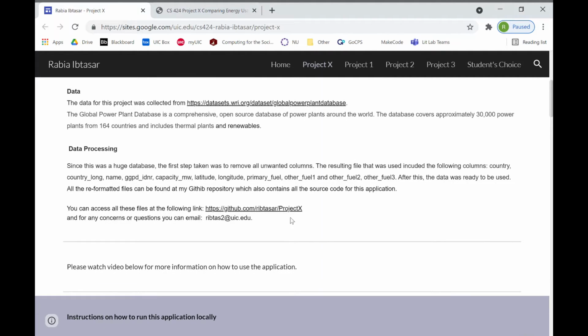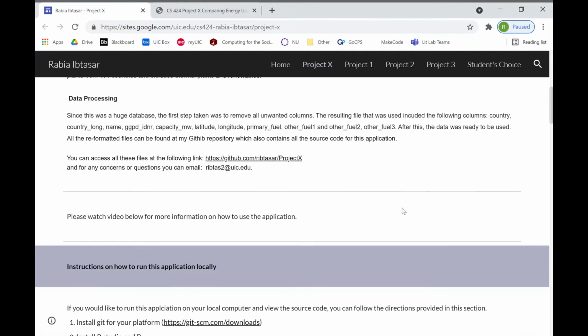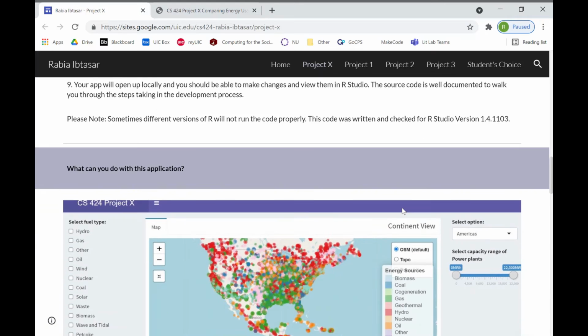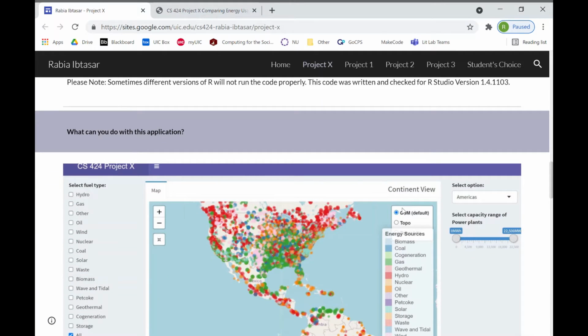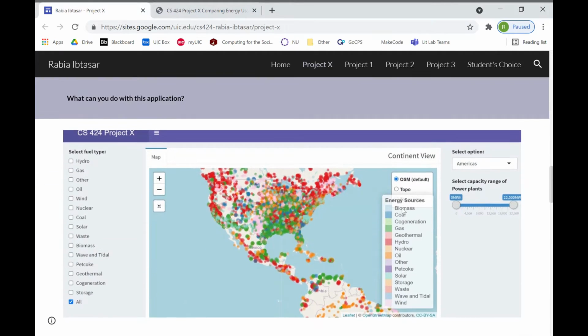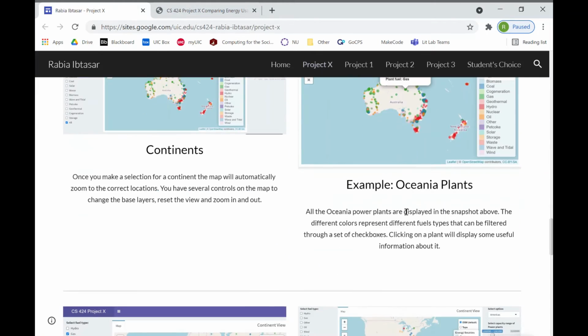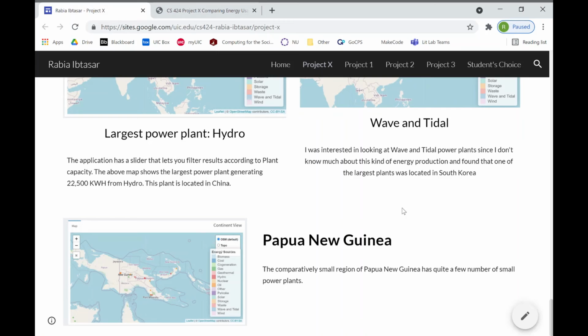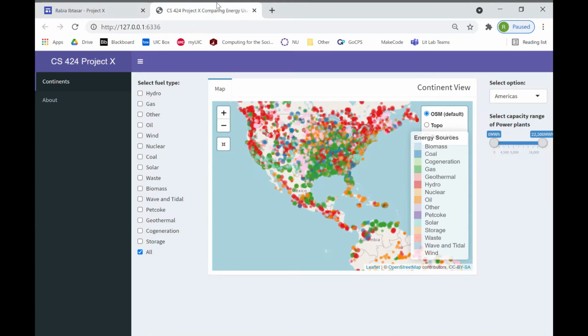There's a link to my GitHub page where you can get the source files and run this application, with instructions for how to set this up locally. I've also included some useful information about what you can do with this application and some interesting things to note from the data. I'm going to go over to my application now.